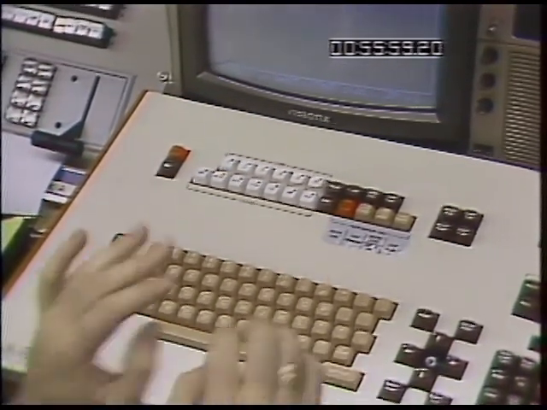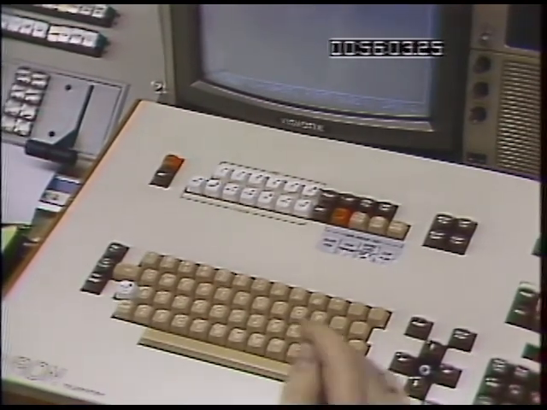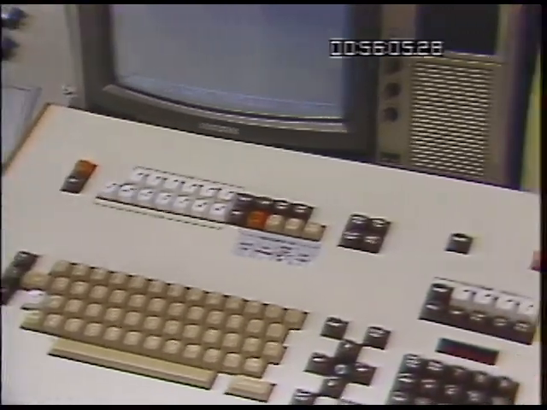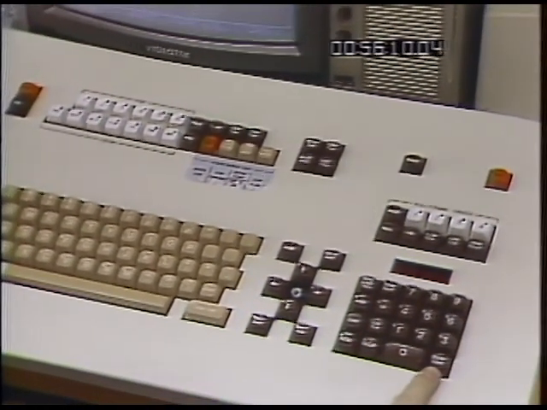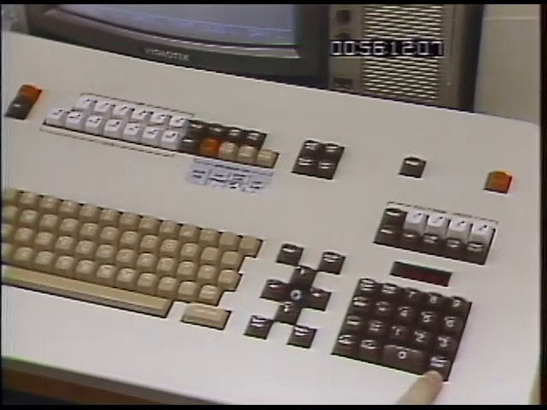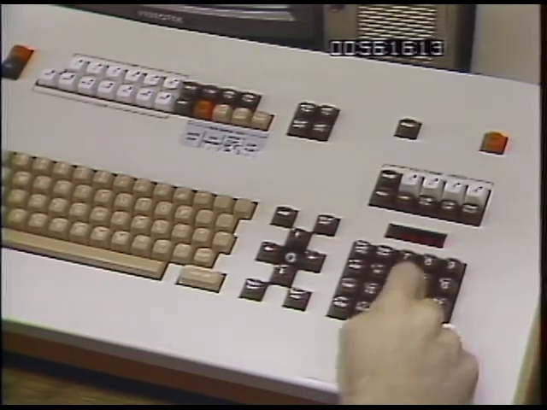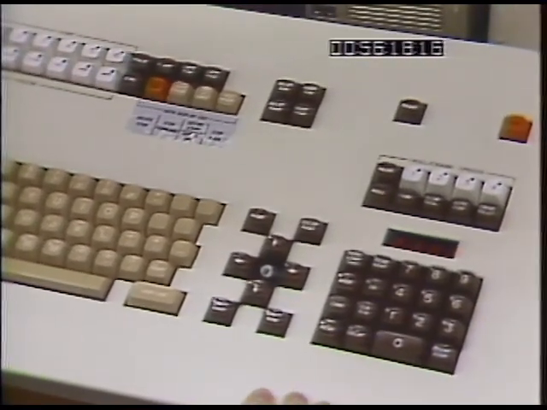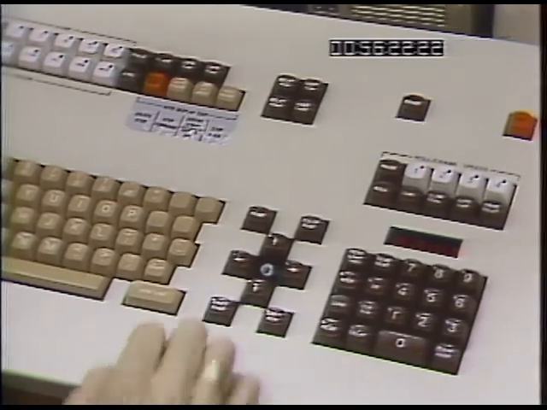Anything that flashes at you, the only way to stop it is to press the space bar. So we're going to record something on page 200. How are we going to do it? We're going to hit clear address, which is this thingy here. And that made this all zeros. We have 200. Okay.